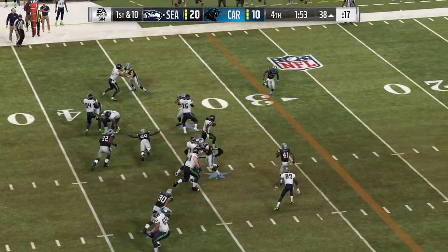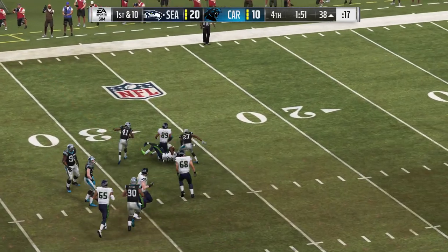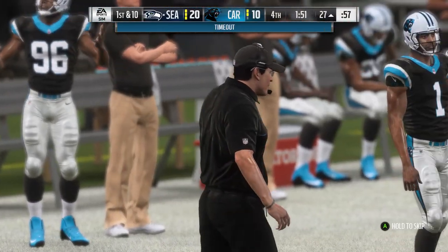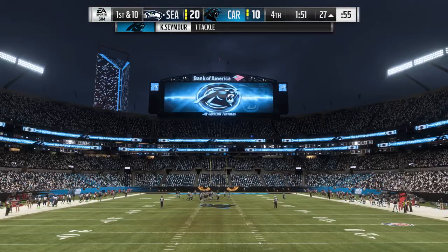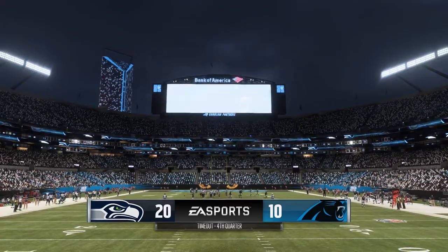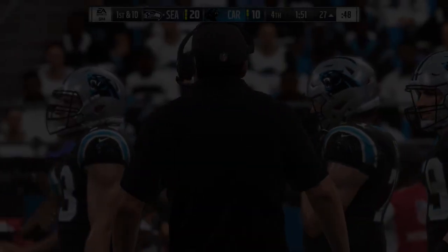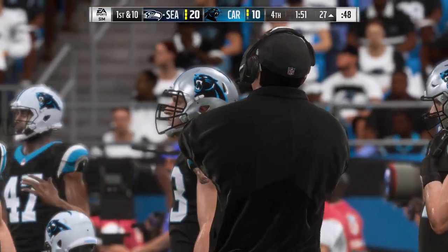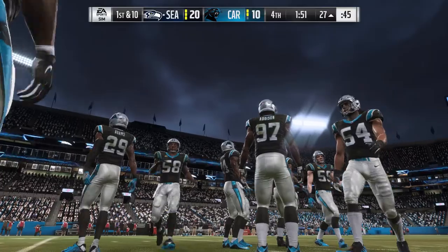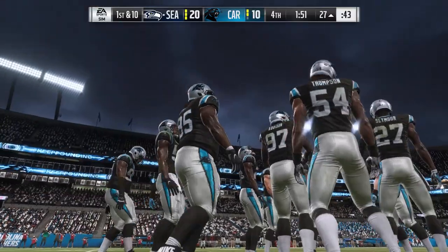They'll run it now out of the gun. And an alley to run. And he works it past the 30, almost to the 25. Whistles now and a timeout. So defensively, they burn it here with 1:51 left. So the defense had a chance to catch their breath, and now they're back out and ready.